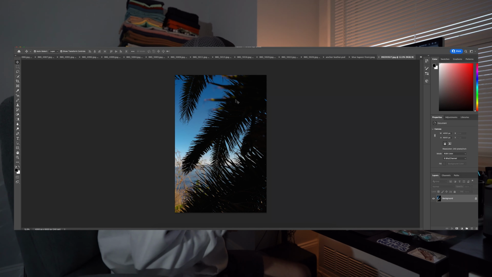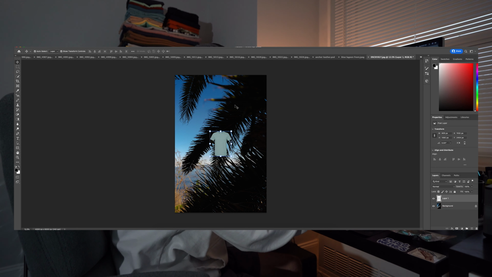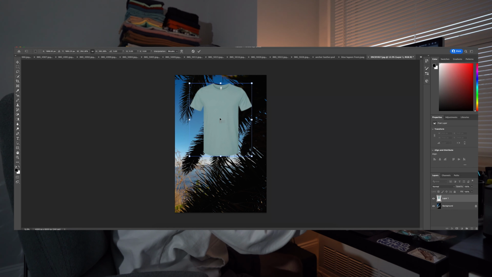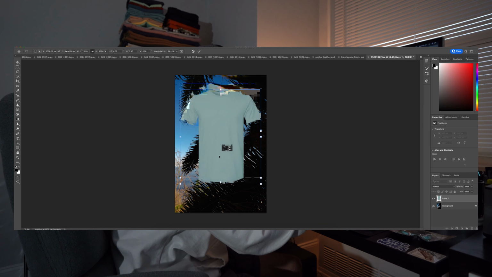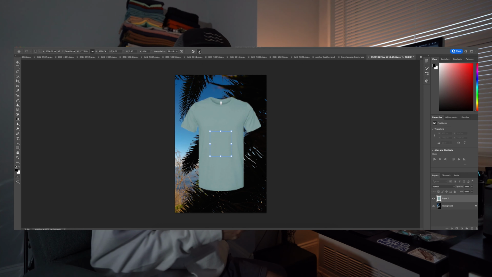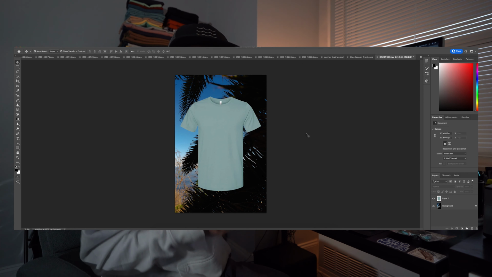So if I wanted to put this on a picture of palm trees, for example, I got my palm tree in Photoshop. I already copied the garment, so all I'm gonna do is paste it in here. And if you guys look, it's literally just the transparent image. It's literally just the garment. This is a really cool tip and trick too for marketing. Depending on how you guys like this video, I could totally show you guys a very smaller tutorial on how to make your garments pretty professional for marketing.